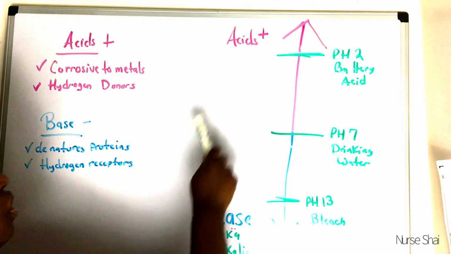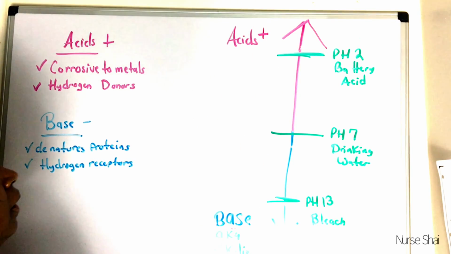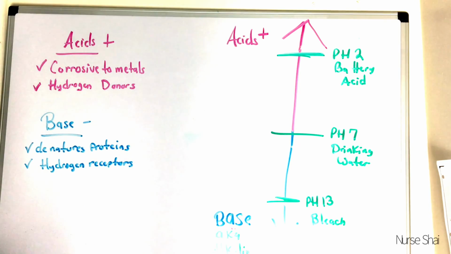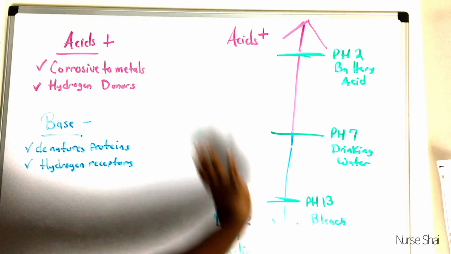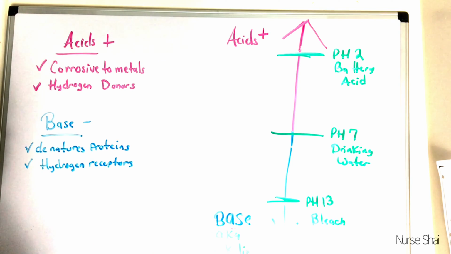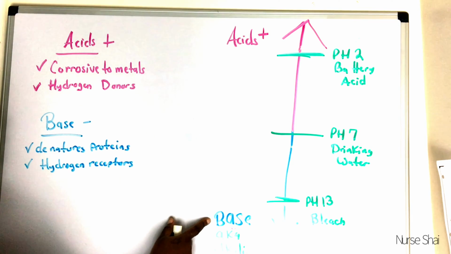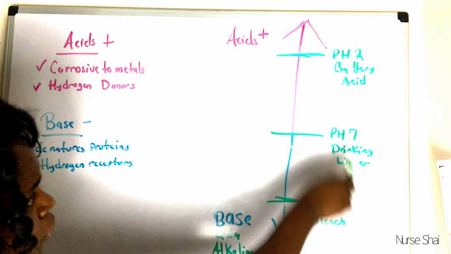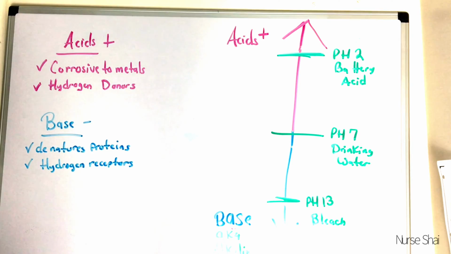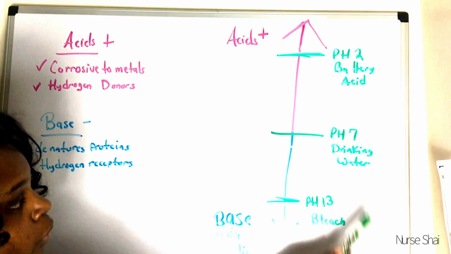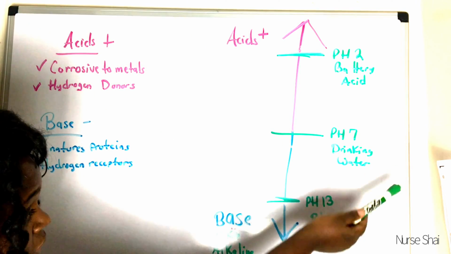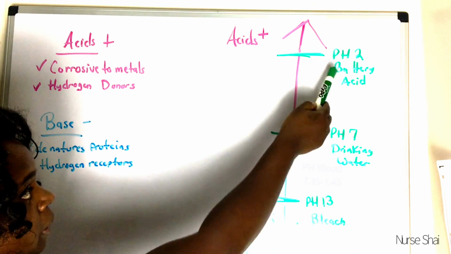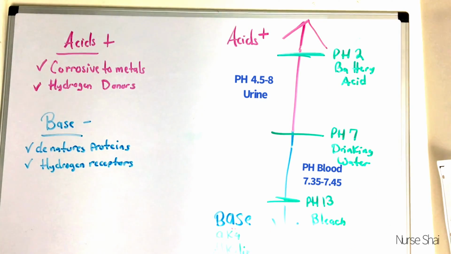So the acids donate hydrogen. And by the way, pH stands for potential hydrogen. So every time you see this type of chart, this type of scale, just automatically think hydrogens. Sometimes the base is called basic or alkaline. It's the same thing. So just know a few of these for the test, you guys. Pure drinking water is a pH of 7, the pH of 13 would be bleach, and the pH of 2 would be battery acid.